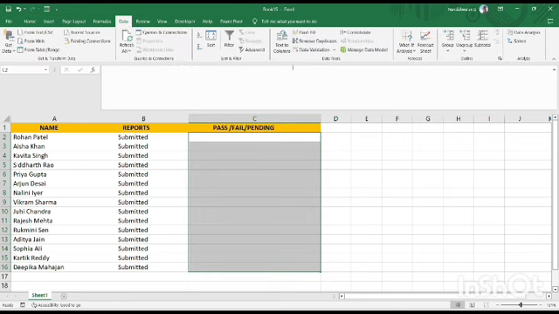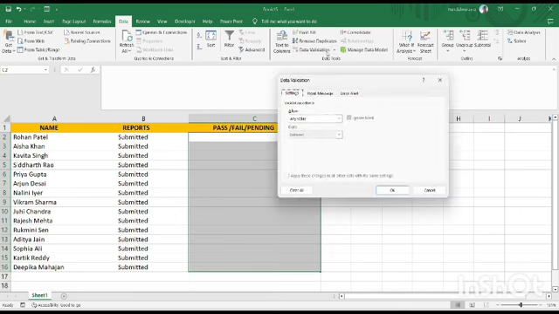After that, go to the data tab. You can see the data validation option here. Click on it. A data validation box shall appear in which you have to tap on the allow drop-down list. You can see the various options available. Let's consider list for instance.